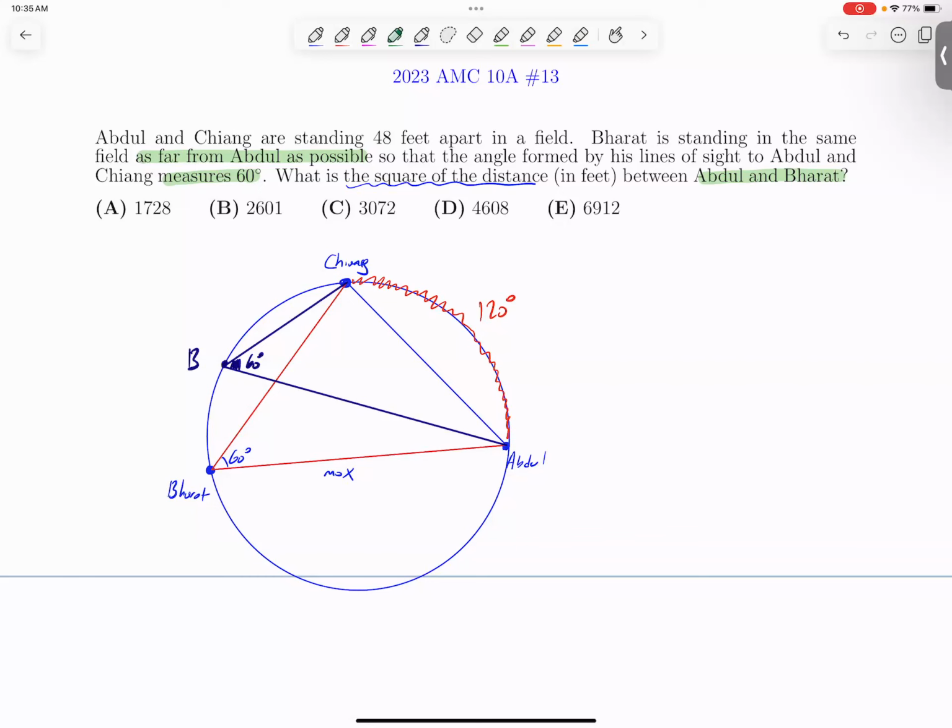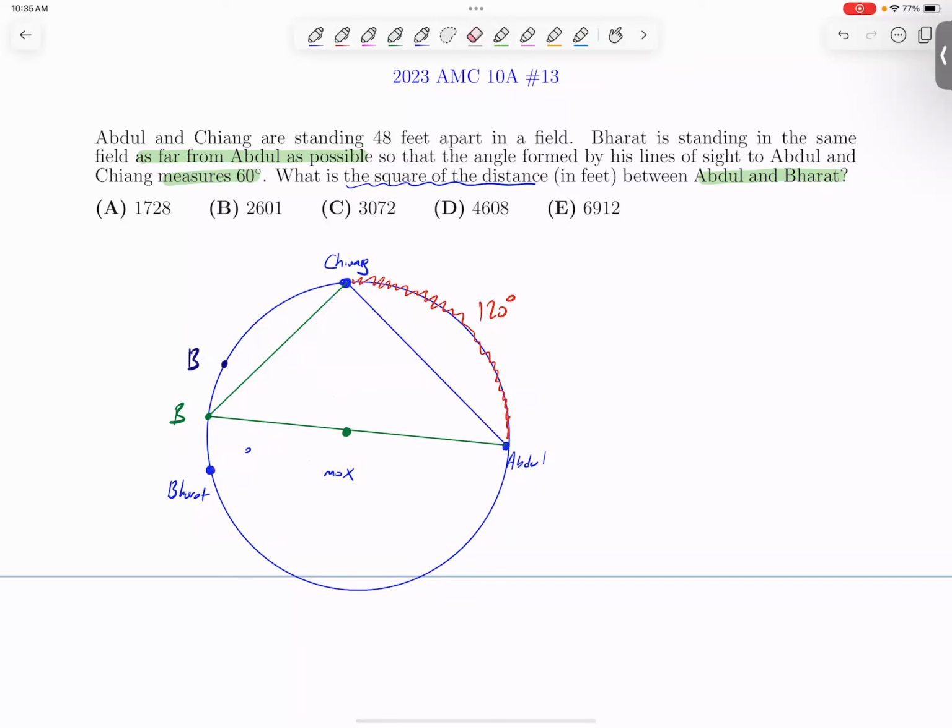So let's say the center of the circle is somewhere here. If we pick a chord that passes through the center, and this is the point B, then this is the longest distance because it is the diameter of the circle. Let's draw the inscribed angle here. Now, this inscribed angle is looking at the diameter. Let's clear the other inscribed angles. And we said that this is the diameter and this should be the maximum distance. Let's move this Bharat point right here.